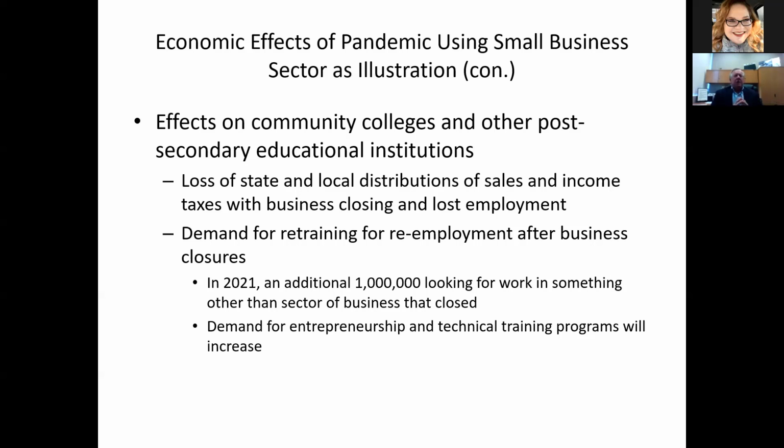Sorry. The effects on the community colleges and post-secondary education institutions are numerous, but I want to concentrate on 2. The first of which is one that is not widely discussed, and that is that as a result of the loss of economic activity in the state, the community college districts, higher education, is going to suffer a reduction in the amount of revenue it receives from state and local distributions of sales and income taxes. Businesses are closing, employment is lost. It is going to take some time before that loss in tax revenue can be made up.